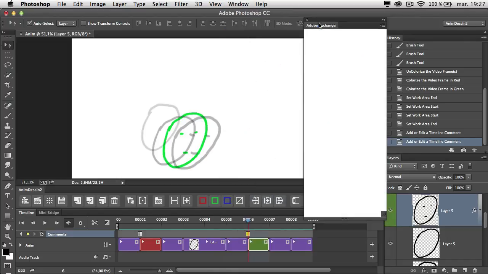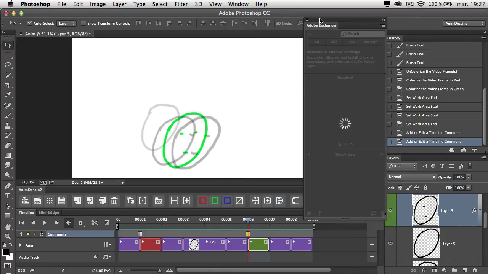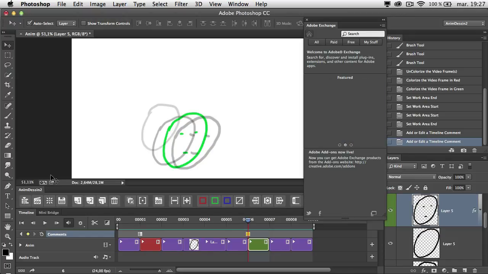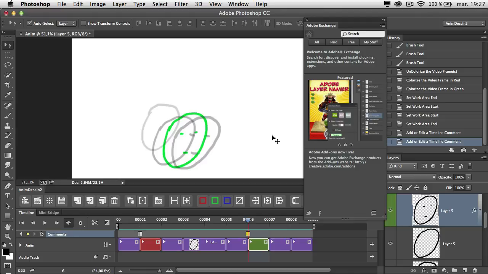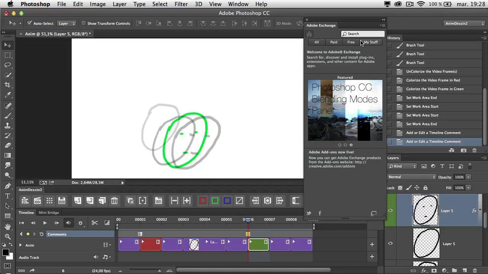What is that? Adobe Exchange is like an app store for extensions and presets. Extensions mean some additional panel like AnimDessin, and presets mean textures, brushes, scripts, stuff you could add like a preset in Photoshop. So it's an app store, so you have some free stuff, some paid stuff, you have your stuff.